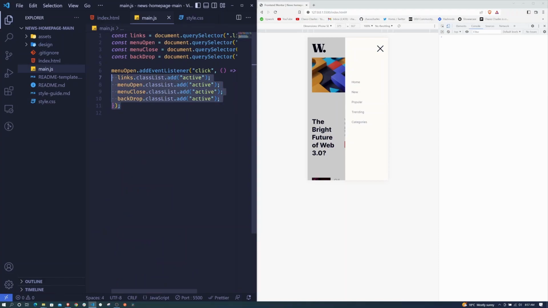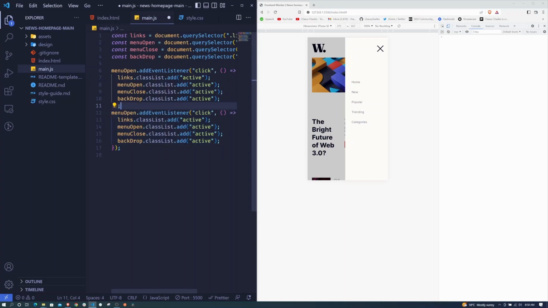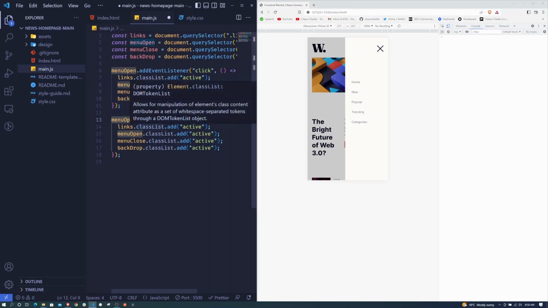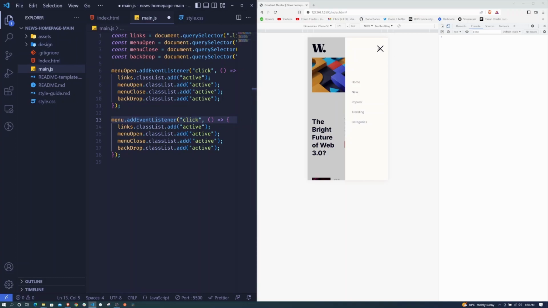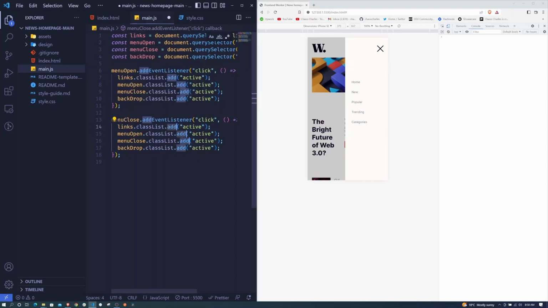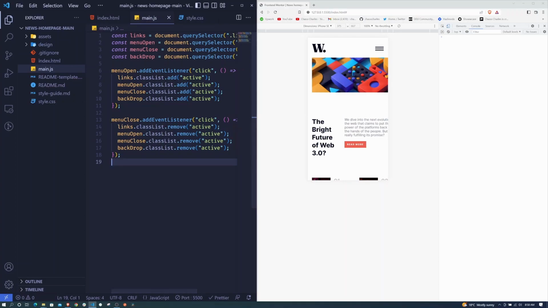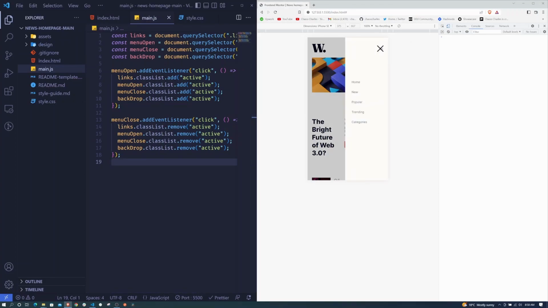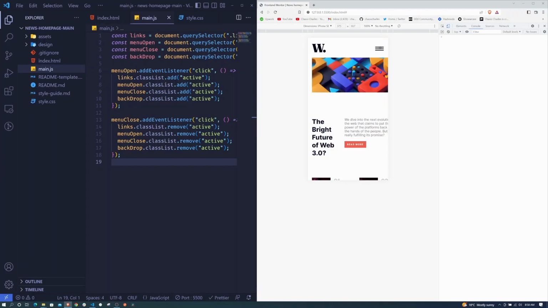So let's duplicate this code. It should work the same, almost the same. So right here we add an event listener now to our close icon, which is this one. So close, we add an event listener of click, but now instead of add, we will remove. So I use Ctrl D to select all of this here, and we have now remove. We remove the class whenever we click the X icon, and the styles now will be removed. So now when I click open, it opens. When I click the X icon, it closes. Look, we can open and close our menu. Awesome.